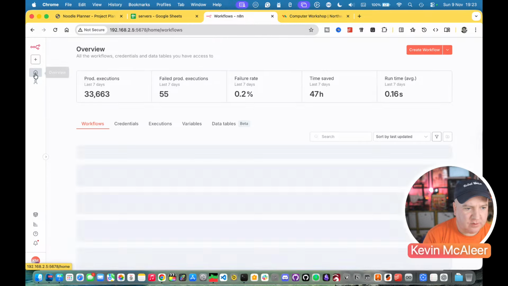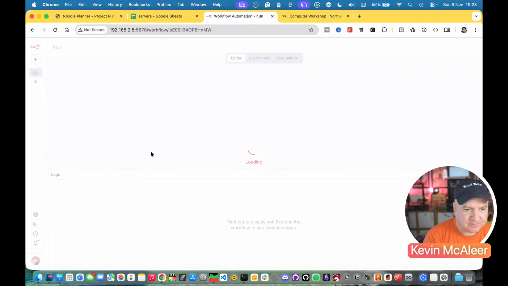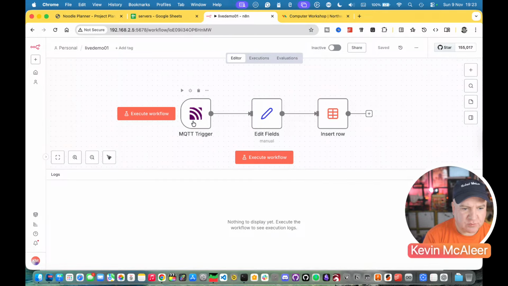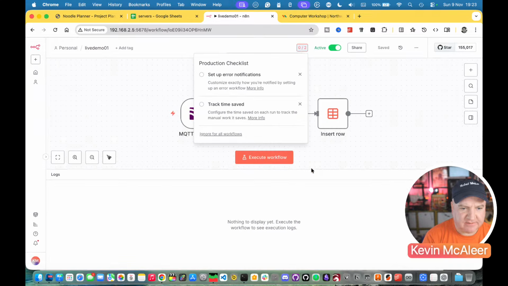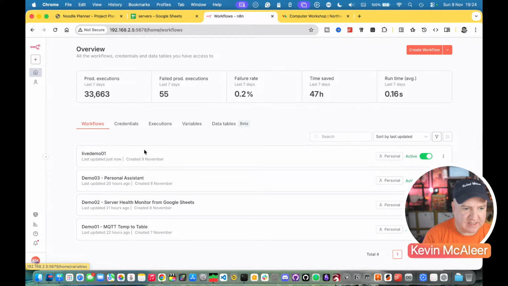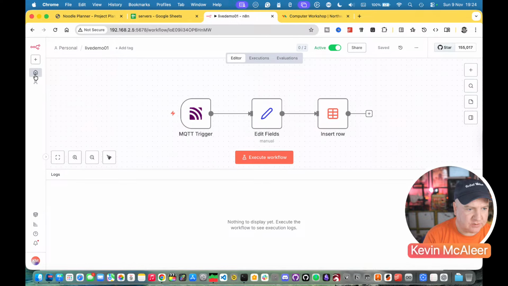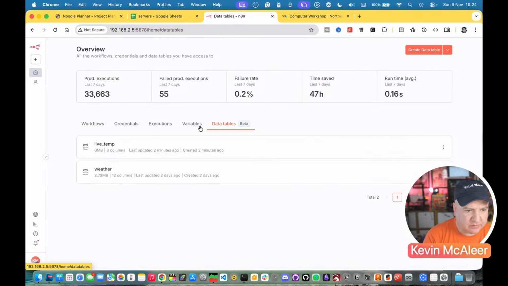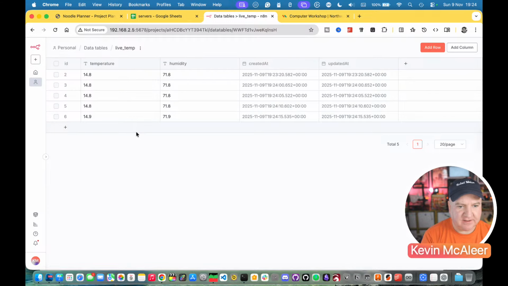Now that's great if you only want to run it one thing at a time. Currently this is just waiting for this trigger. If we click on inactive and make this now active, this is going to run every single time that trigger fires. So if we let that run for a couple of seconds, we'll probably find that our table starts to get more and more rows in it. If I go back to home and then into our data tables, then into our live temps, you can see it's now firing. You can probably see here, every 5 seconds it gets a new reading. That's how often the temperature sensor is firing out a new reading.